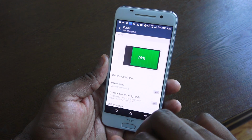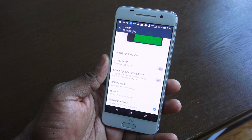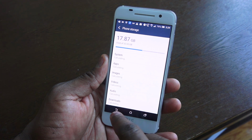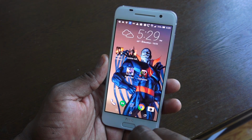The 617 processor actually handles games very well, and the battery life consumption was as to be expected while doing heavy gaming. Standby on this is actually really good. We actually got close to about a day, and you can see the chat here. It's something that I think they've done a really good job at in terms of just battery performance on the device there.